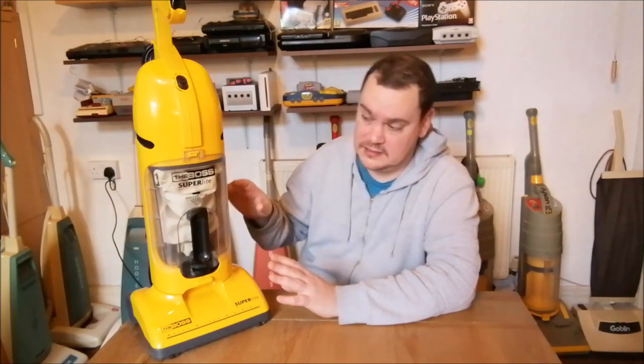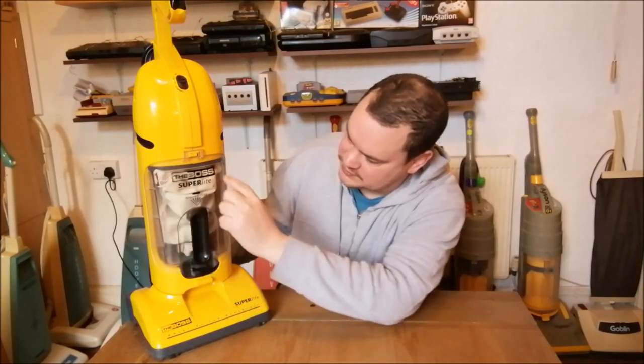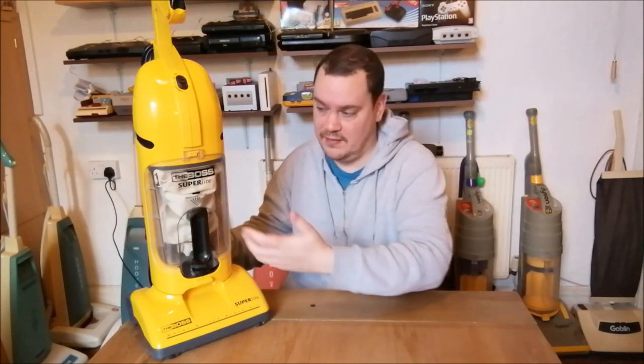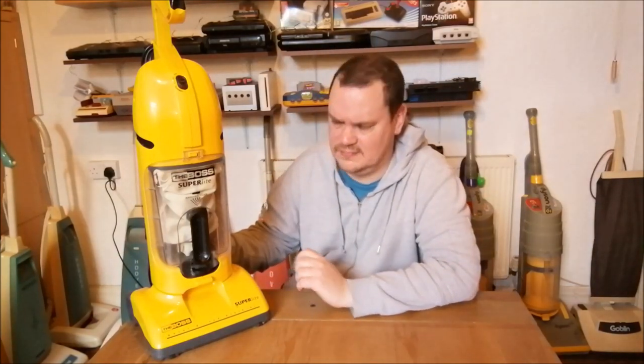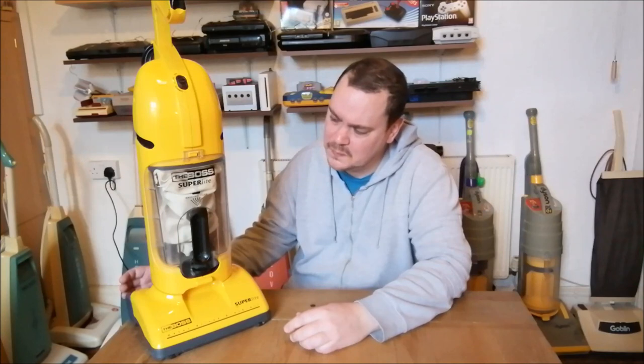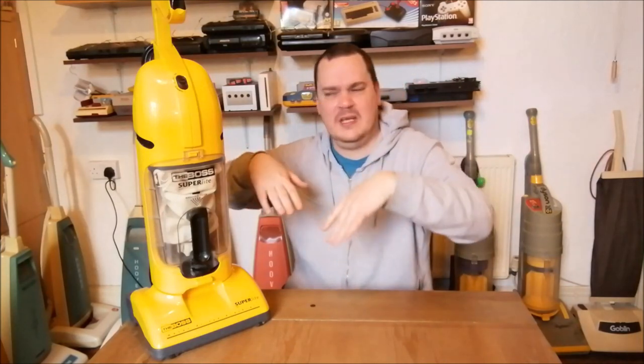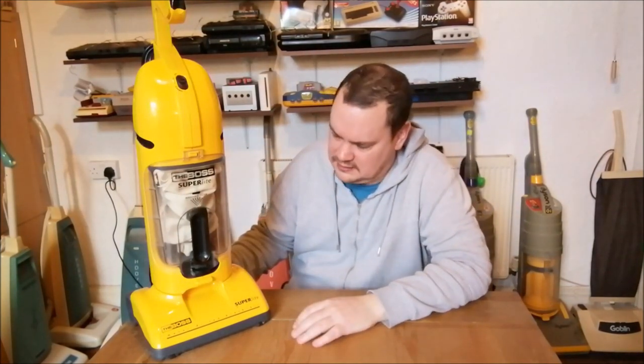I suppose what I could do is cut that bag down, so that it just fills the dust cup. That would probably be a better way of doing it. I'd get more space in there without having the bag folded down. But I really don't want to cut that bag, because I might get a Vax One-to-One one day. No, I've got a Vax One-to-One. There's one at the garage. It used to belong to my senior manager at work many, many years ago. When he left, he gave me his old Vax, which is quite sweet. But anyway, I don't want to cut that bag, so I might think about folding it inside a bit better, maybe. But that's something for another day.